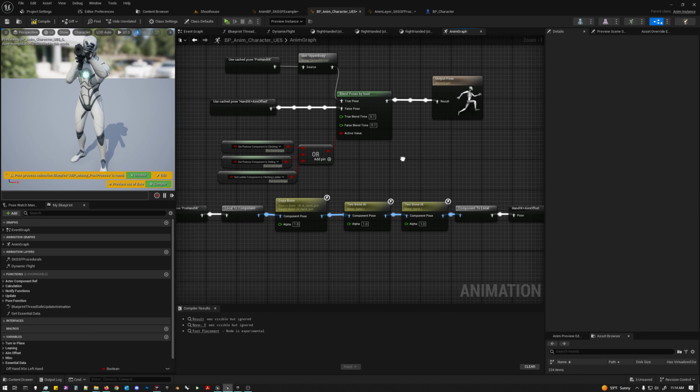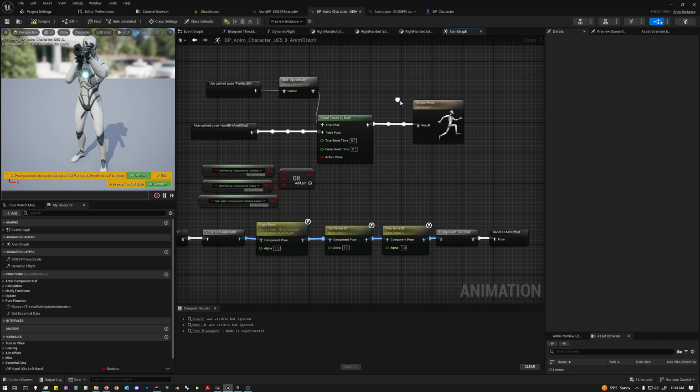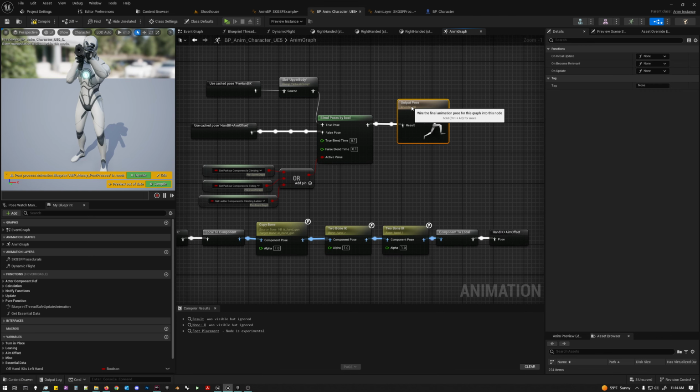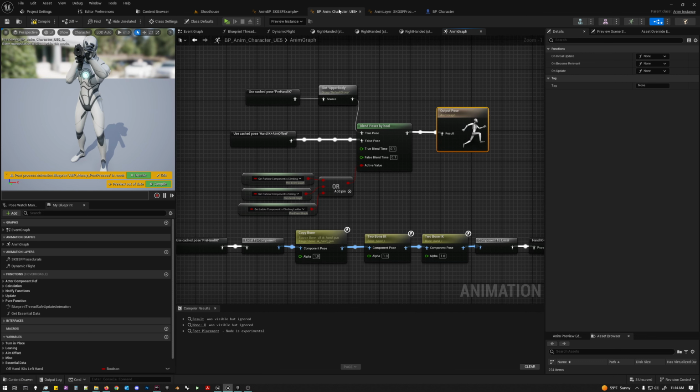Again, caching to here, and then caching is coming in here to the false. So if we're not doing this, which is most of the time, because we're not climbing, we're not sliding or whatever, then we're using all the procedurals up through here and then coming into the output pose. So that's how this anim BP is combined with the other anim BPs plus the procedural layers.